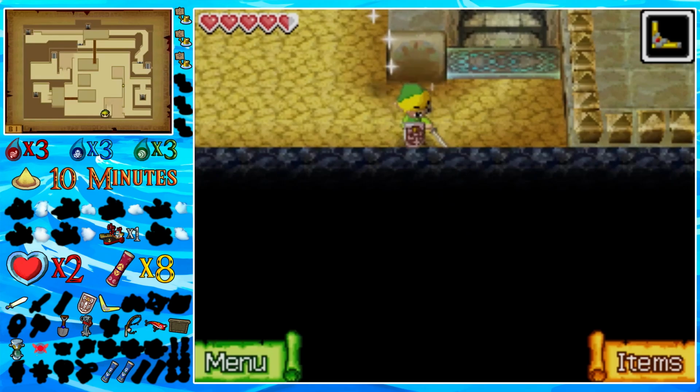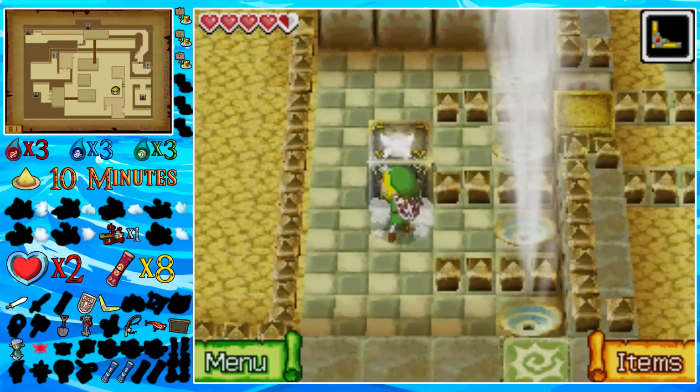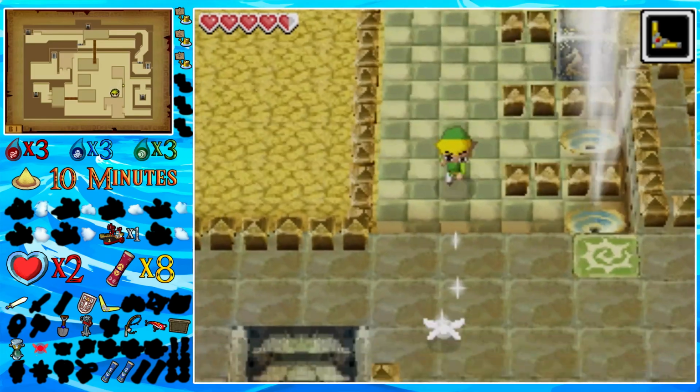As I say, these dungeons are all pretty short, so I'm planning on almost entirely wrapping this dungeon up, if not entirely this episode. What I want to do here is actually move this block into position there and block this third geyser with it.